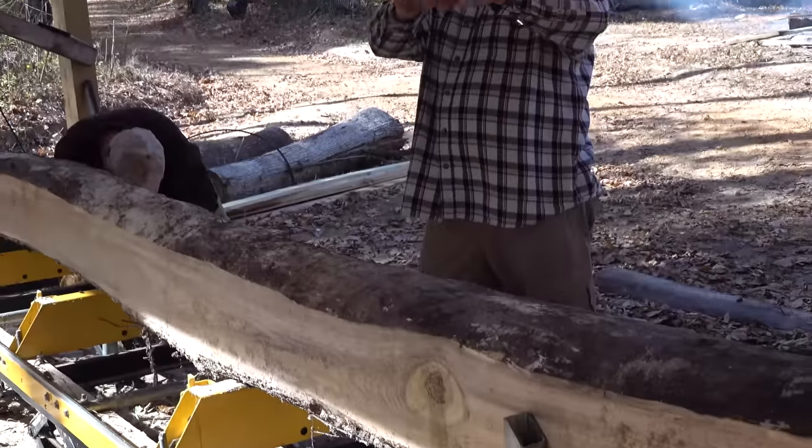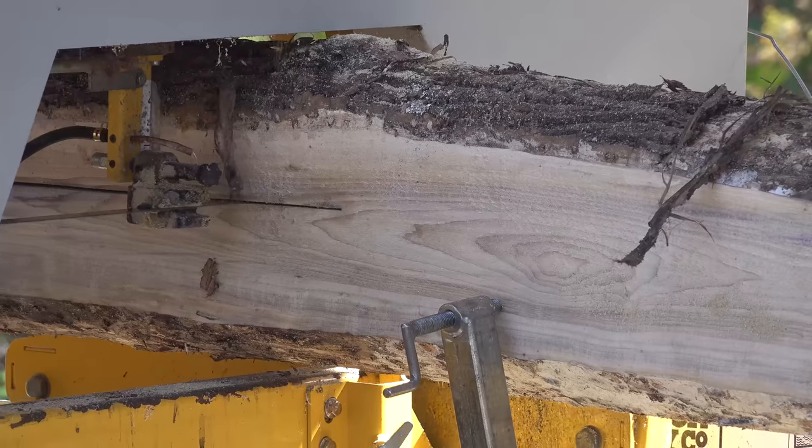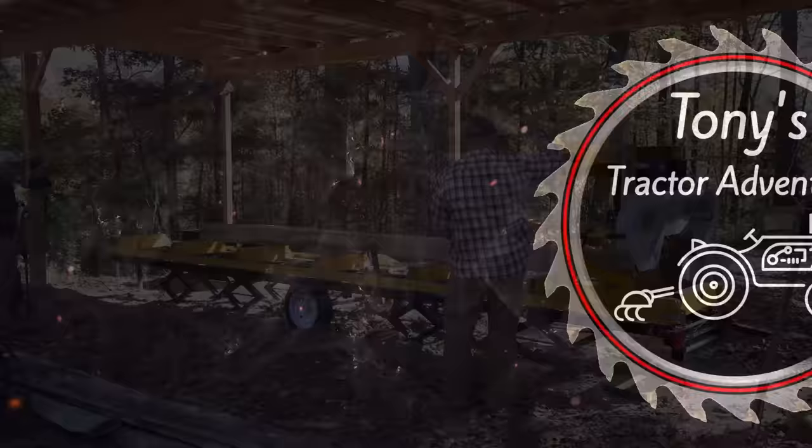Basically what it is, the log is kind of a smiley face. Once I started, it was too late. It was too late to undo it.